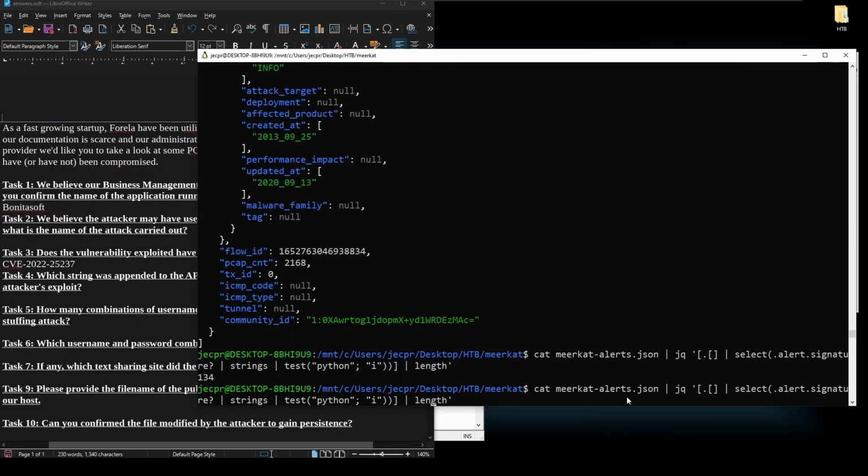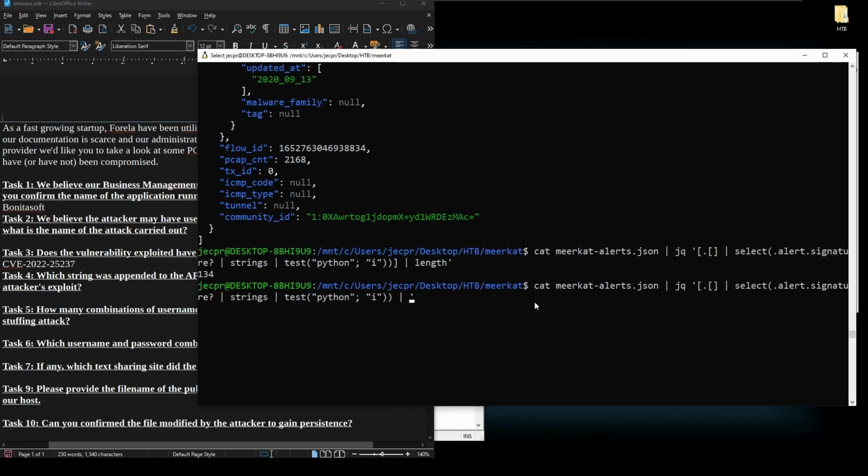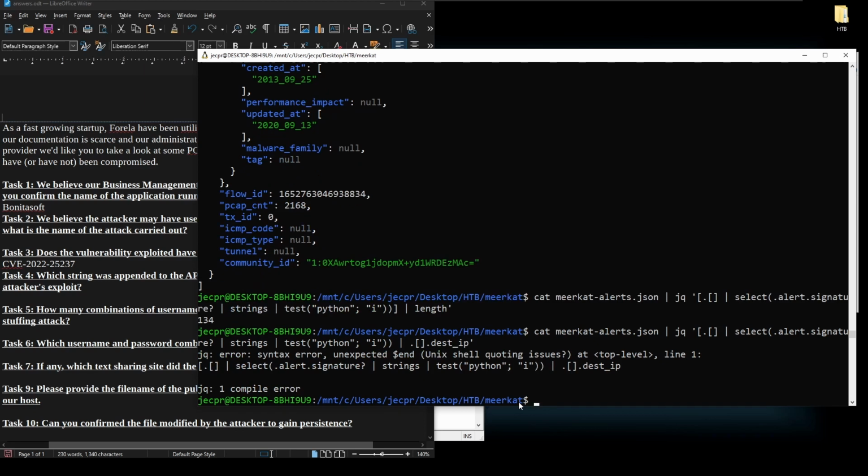And we can also create a query just to show the source or destination IP. I'll start with the destination IP, and once again, I want to start at the root, loop through every object within the array. Inside there I want to see the destination IP.